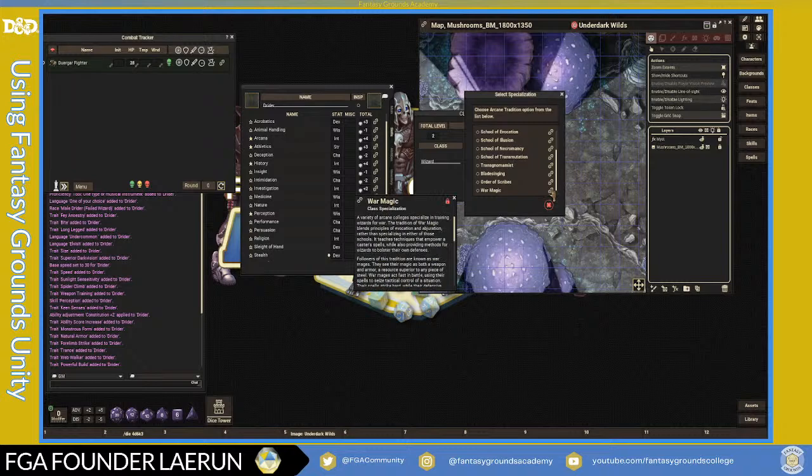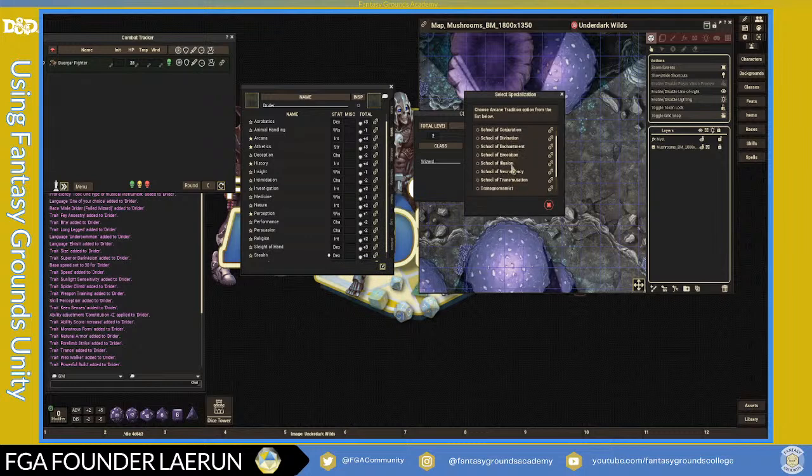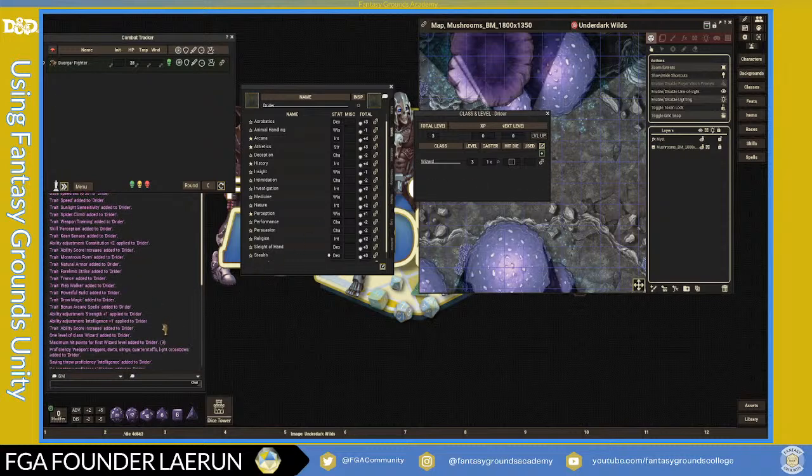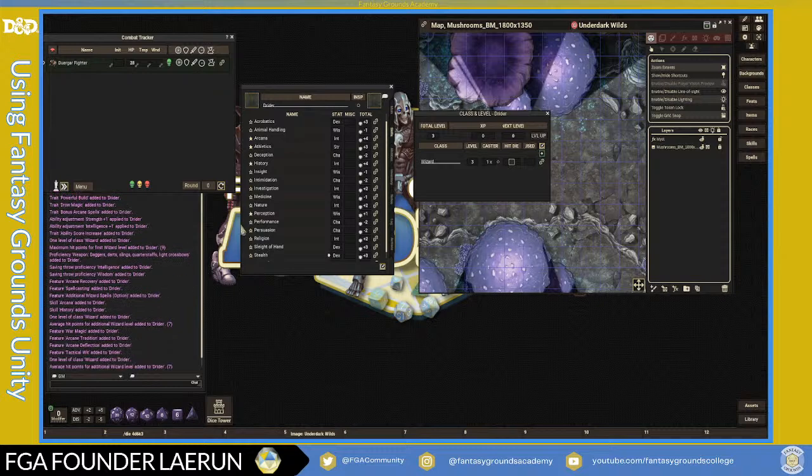war magic might be something. Yeah, so this is a wizard of war. So this was what he was before he failed his noble house or something like that. So war wizard, or I can do necromancy, which I don't think is right. Evocation is another one. I'm going to do war magic. It's really cool. So that's his specialty, basically, and then I'm going to level him up once more to level 3. Okay, so that is basically the character and the base part of it.